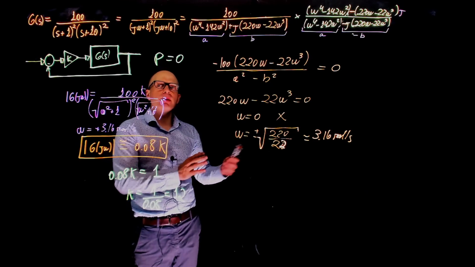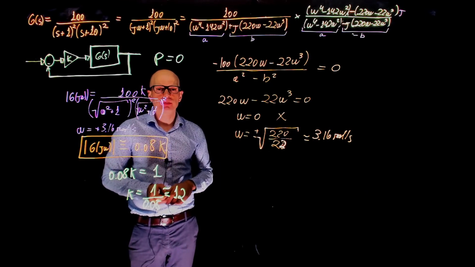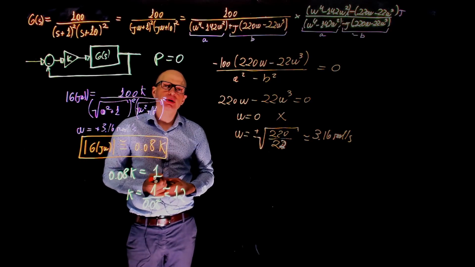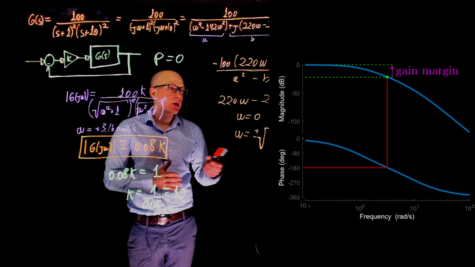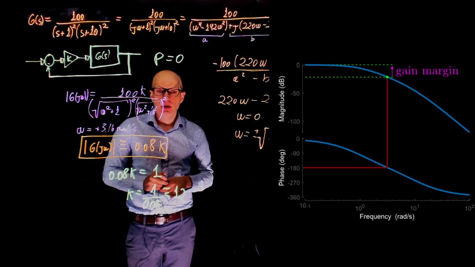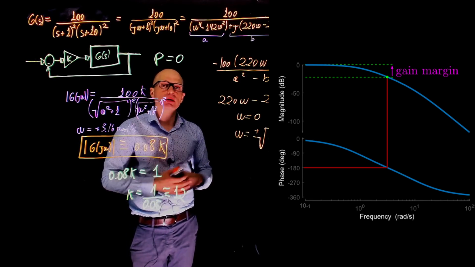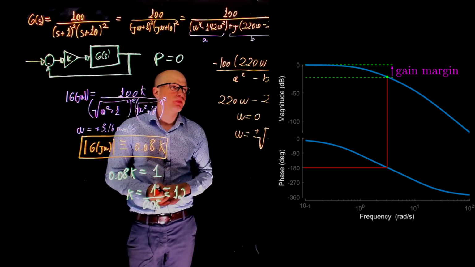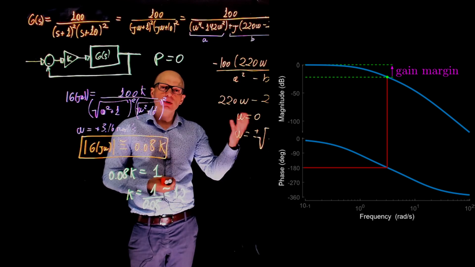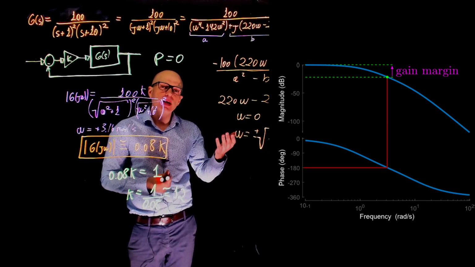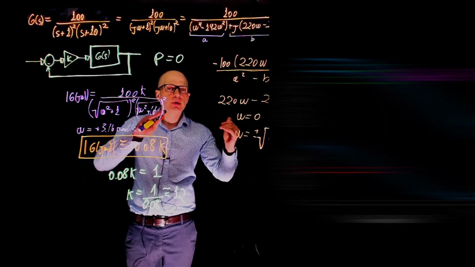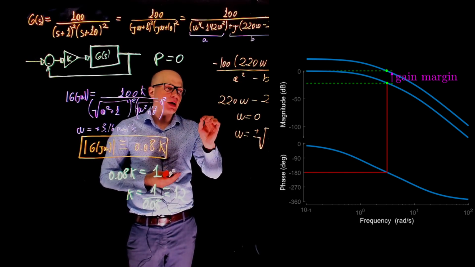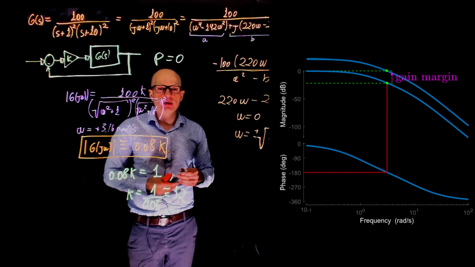Now let's bring up the Bode plot for K equals 1. Based on the analysis that we did here, what is the gain margin on the Bode plot? The gain margin is a positive number, of course, because you have to increase the gain to make the system closed loop unstable. But where is it? To make the system closed loop unstable or marginally stable, we need to shift the entire Bode plot up to reach 0 decibels at 180 degrees of phase.